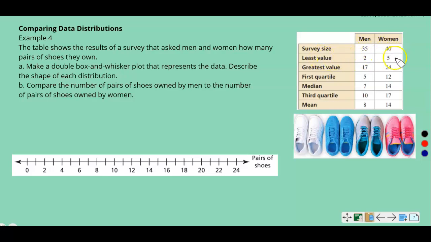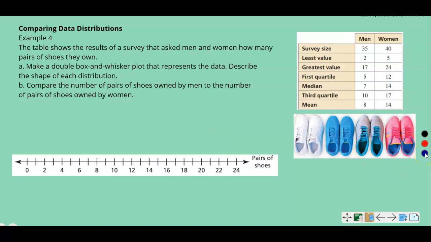All right, they also give us our least value. This is the smallest value, and the greatest value. So remember, those are 2 of the components of the 5-number summary. They give us the first quartile, the third quartile, and the median. So they actually give us all 5 of the numbers we need for the 5-number summary. They also give us a mean, which is nice to have as the average. If your data is symmetric, the mean is the best indication of the data. But that is not needed for the box and whisker plot. So let's go ahead and see if we can do a box and whisker plot.